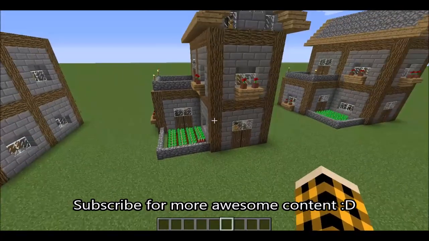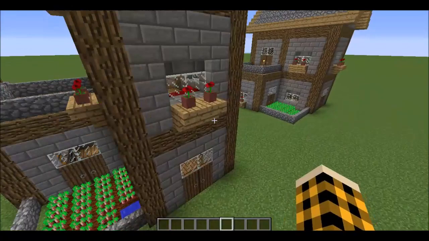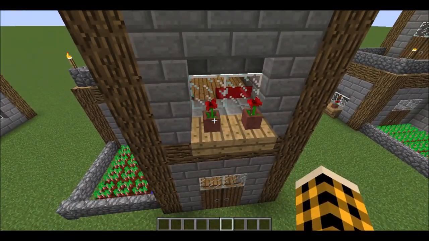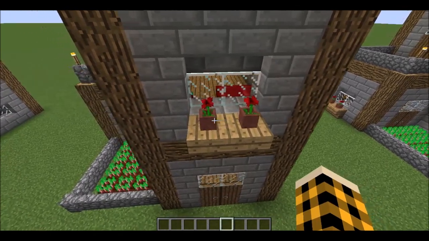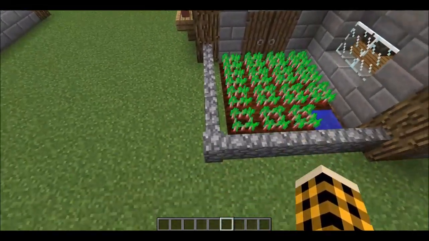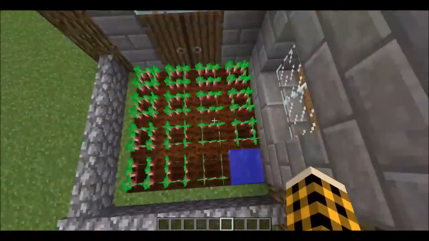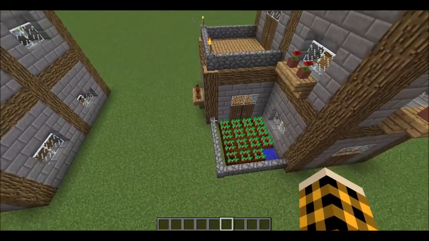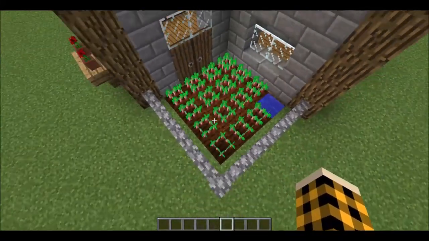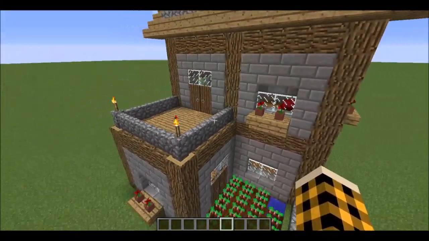Over here, this is the detailing and the roof. For detailing, what I did was add these upside down staircases with these pots and roses on top. And I also added over here a cobblestone fence with your beetroots. You don't have to do beetroot, you can do any plant you want to, and it doesn't even have to be for a garden, but I prefer it to be, so you can survive, because this is mainly for survival.